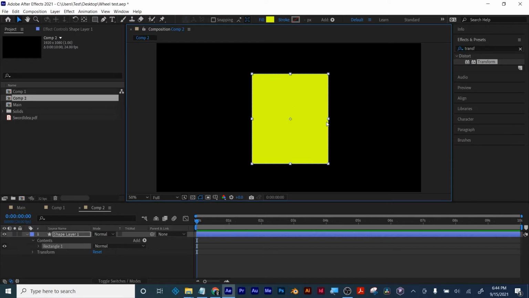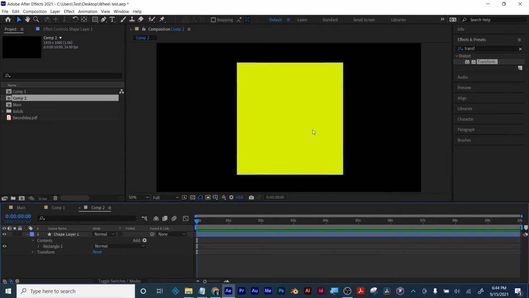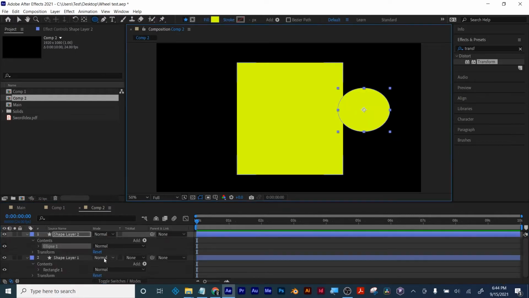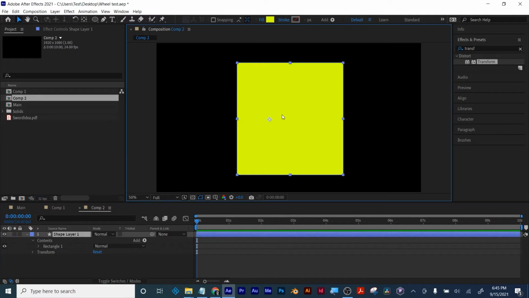So, I said before, let me make that a little wider, a little taller. All right. If nothing's selected and we add another shape, we get a second layer. And there will be times you want that as a separate layer, and there's times you don't. And I'm going to go into one of the instances where you wouldn't want that.